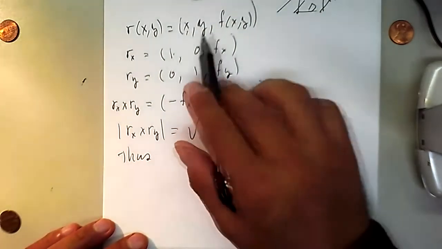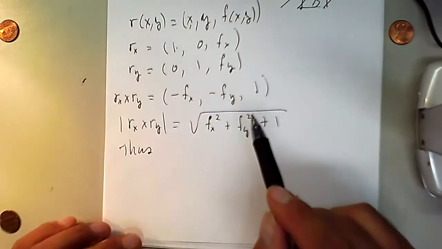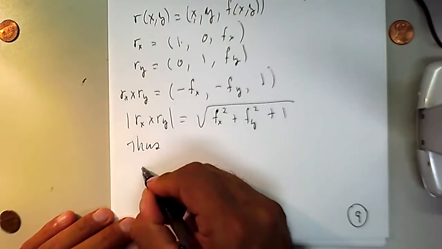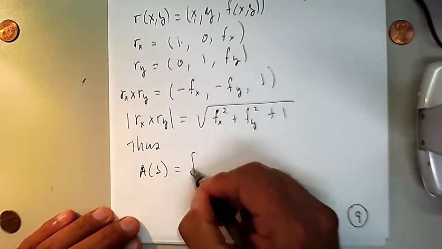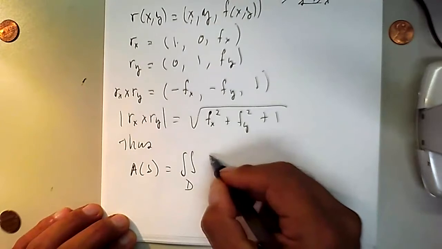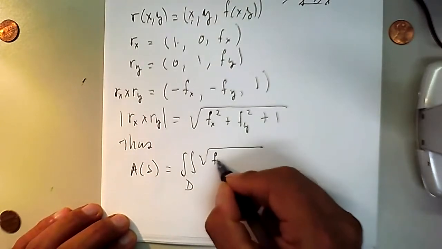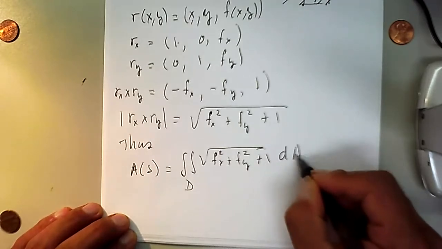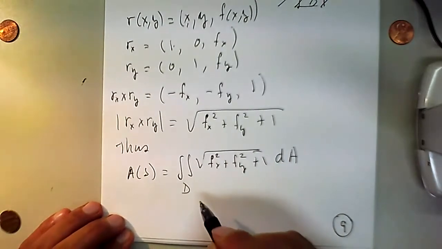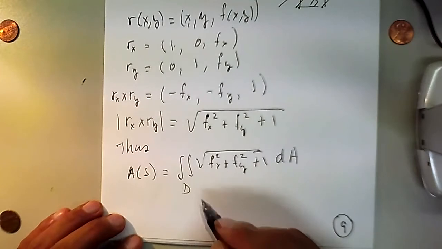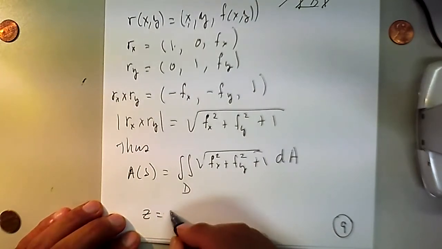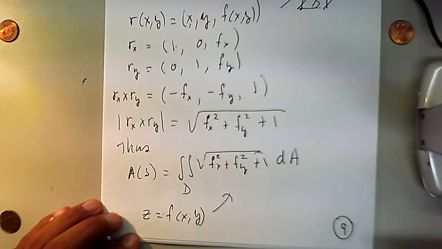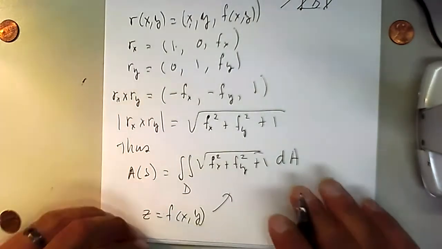if you just have a regular x, y, z function, then the area of that surface is going to be the double integral over the domain of the square root of f sub x plus f sub y, each one squared, plus 1 dA. So if you just have a regular z equals some kind of function of x, y, we may apply that and obtain the surface area of that. So let's do an example.